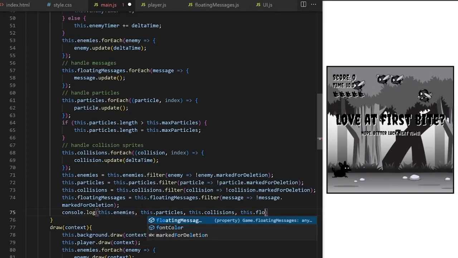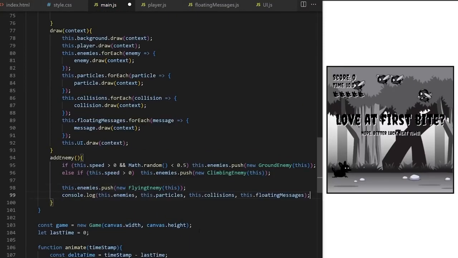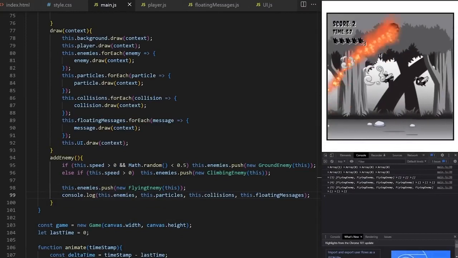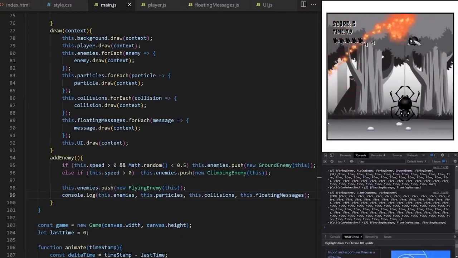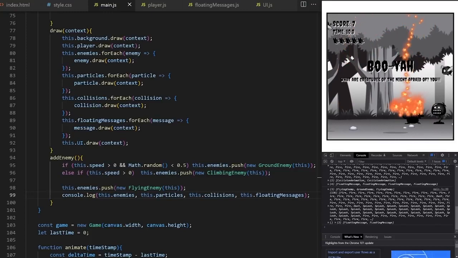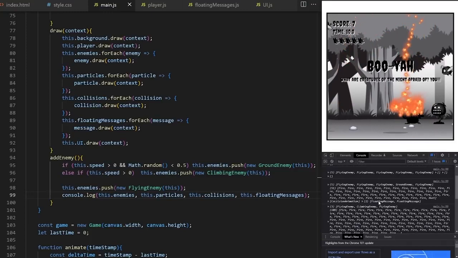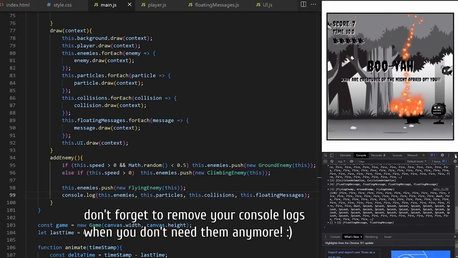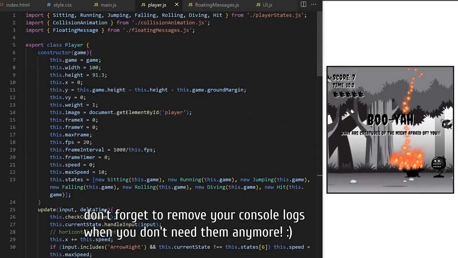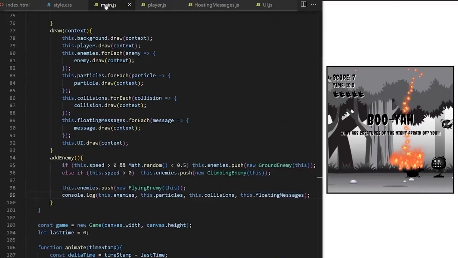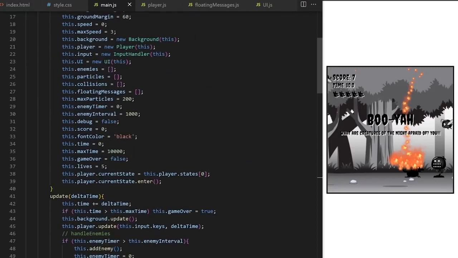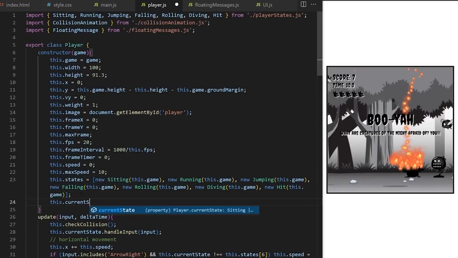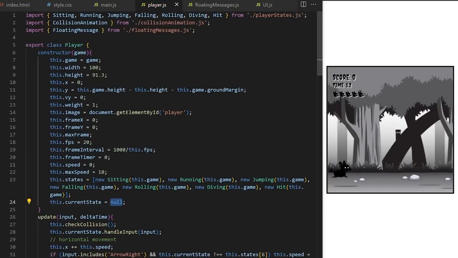I just quickly console log all my object arrays. I put it inside addEnemy so it logs only periodically, not for every animation frame. I play the game and I can see that all the arrays are being correctly filled with objects and those objects are also being removed. Perfect. The Player class doesn't have this.currentState property because I had to define it from inside the game object here. That property belongs on the Player class, so I can define it here and initially I set it to null. This is just a cleanup, the code will still work the same.